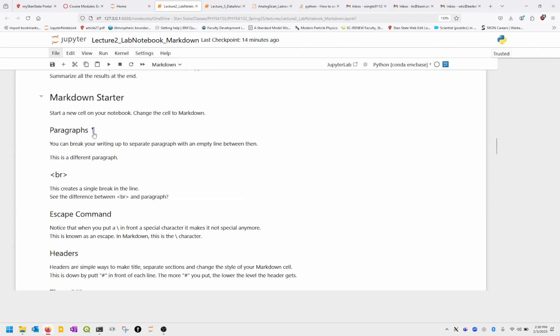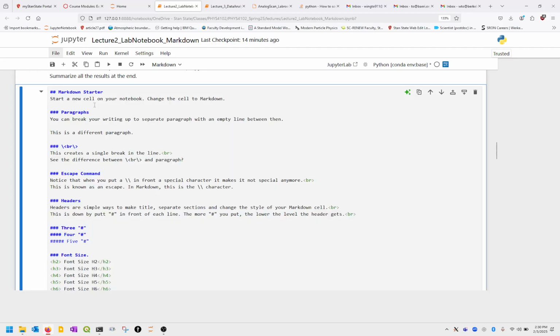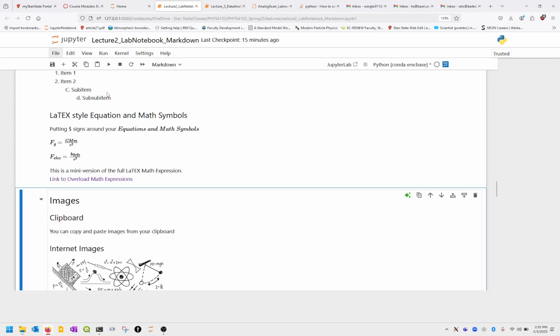Markdown is not like your word processor. It's not exactly Microsoft Word, as you can tell, because when I double click on this, it turns into what's called Markdown language. This is a separate language, and basically the computer interprets all these little symbols I'm putting in here and then displays it in a way that hopefully looks nice.